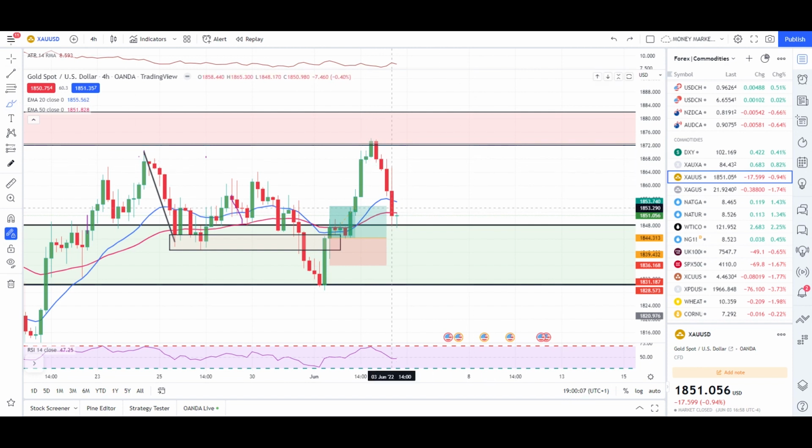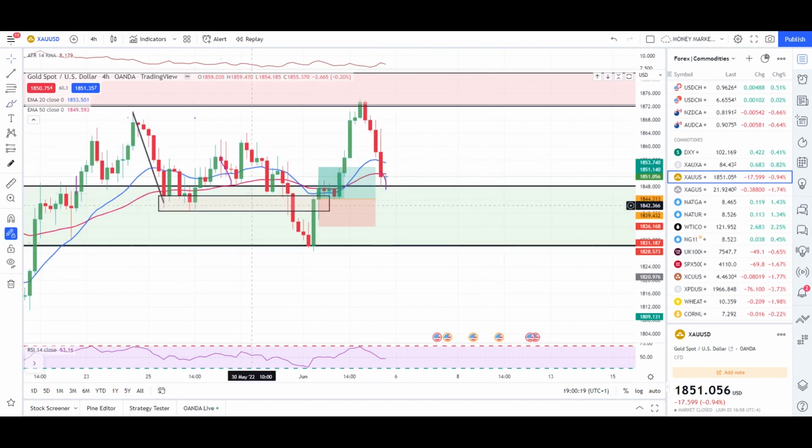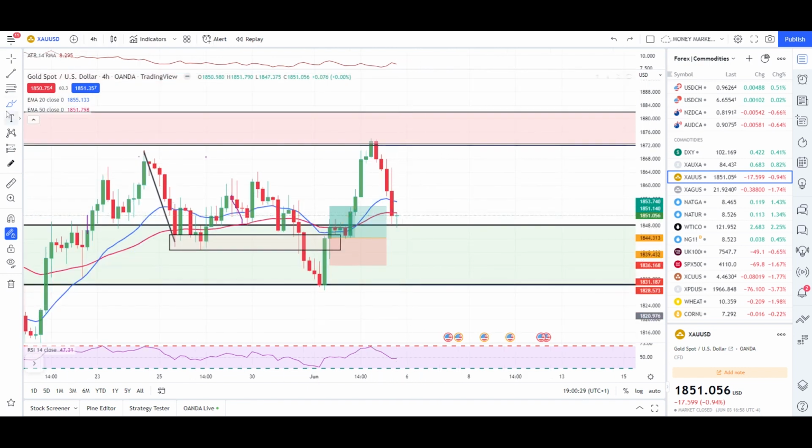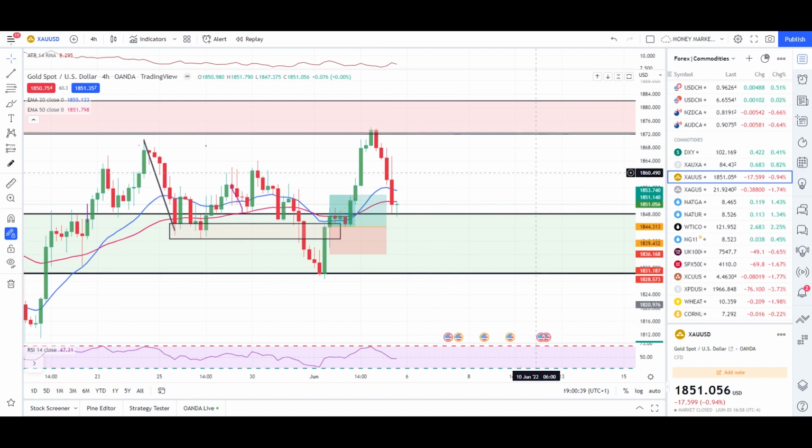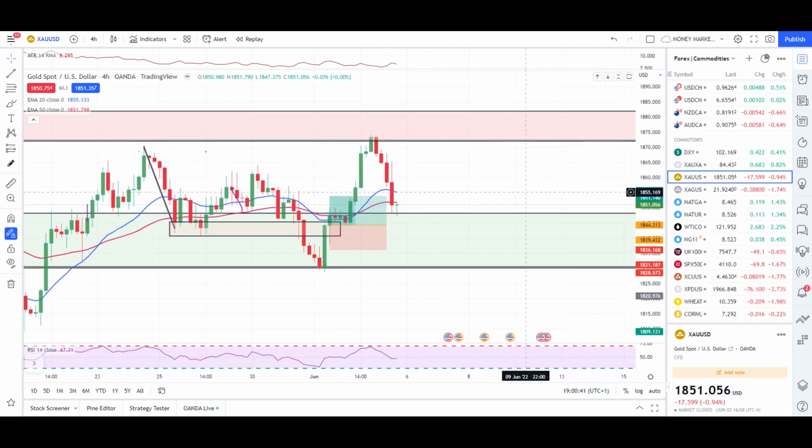So at this point, gold has come back to the support, and if we get a good bounce from here as an engulfer, then we have a chance that the market will push up again. I'm not selling gold until we are below 1830. If we have a push down, we can get a push down till 1830 and we can get another entry reason. But at this point, it is at the support, the first level of the support. And if we get a good buying reason from here, we can expect another push up from here using our ATR. So gold is still not bearish, still bullish.